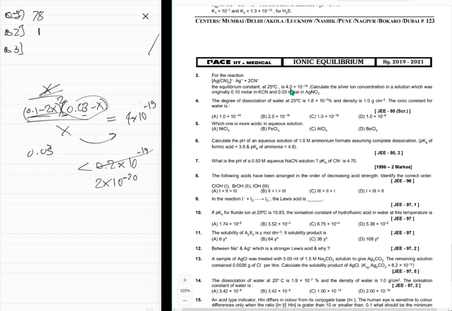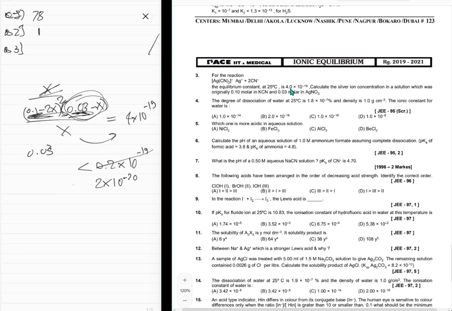4 into 10 power negative 19. Look, that's very small. Okay, so if x is comparable to these concentrations, then we will never get to that small a number. And that means either of these two things must be really, really small. And that means x is either very close to 0.03 or very close to 0.05, which happens after 0.03. So this guy must be very small. So then we can say x is approximately 0.03. So we'll try to figure out what this thing is.